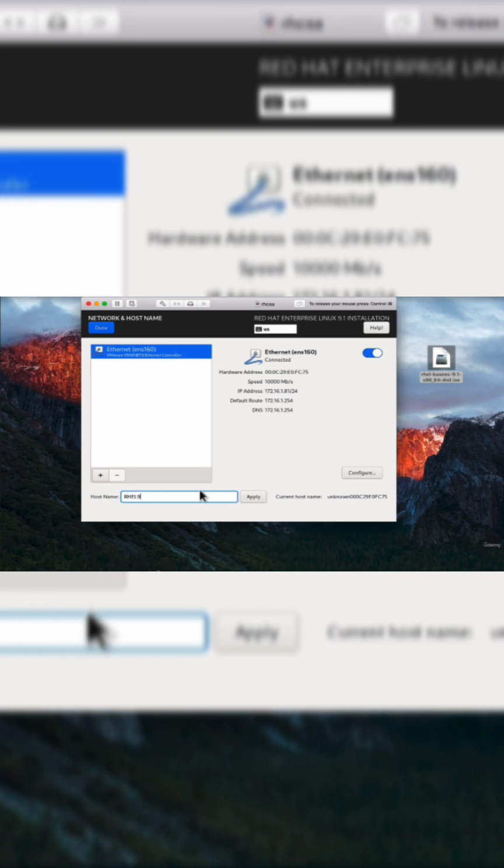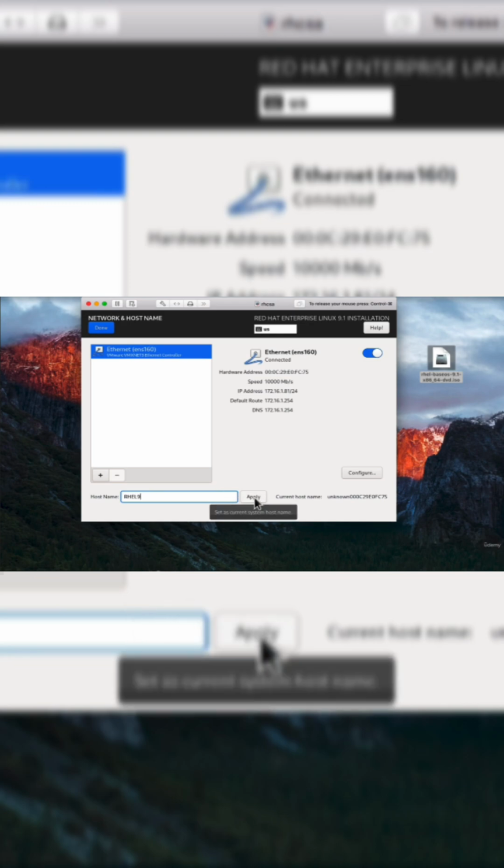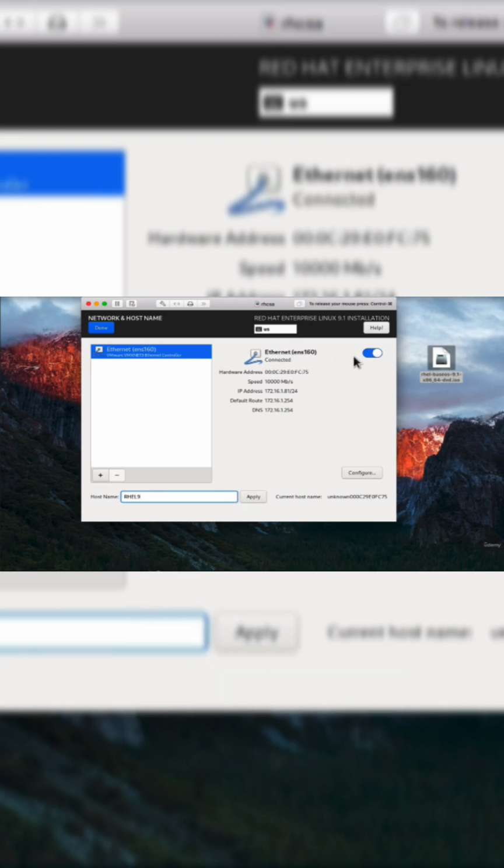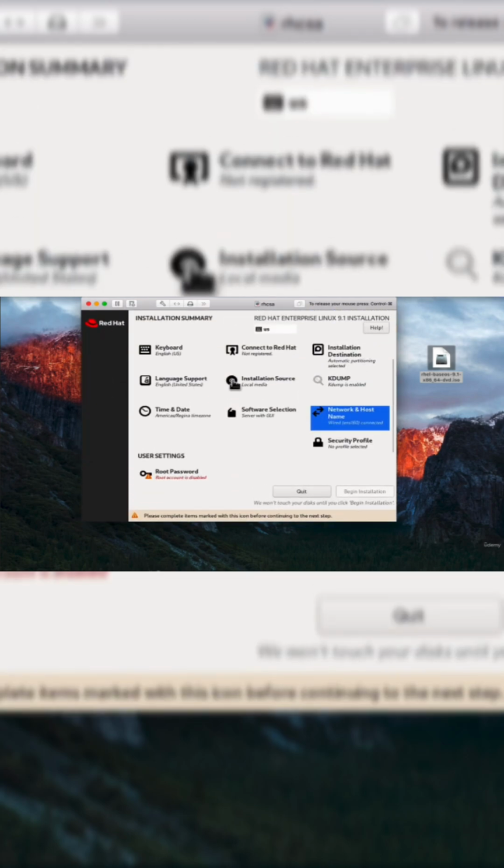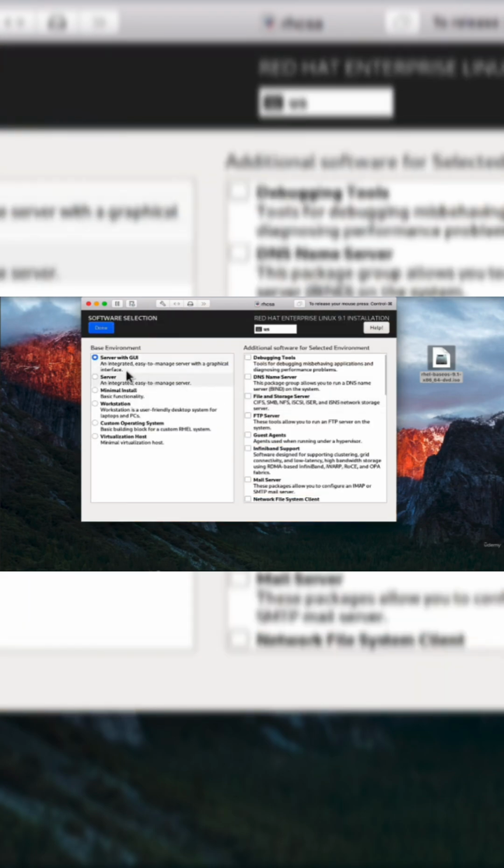Then after that we'll hit apply. Just make sure that the Ethernet is connected and it's on. Apply. Next I'm going to click here, done. And now for the software here, just make sure to pick this one: Server with GUI, the graphical user interface. This is what we are looking for.